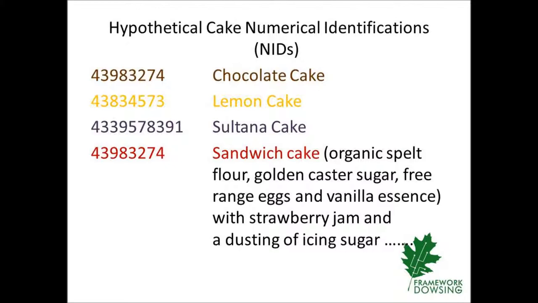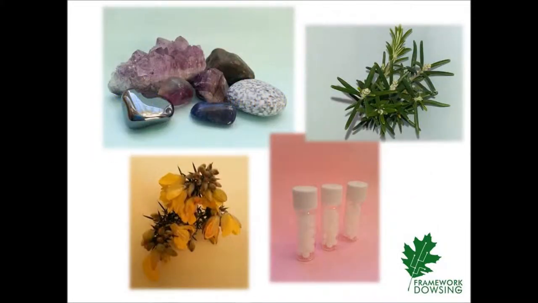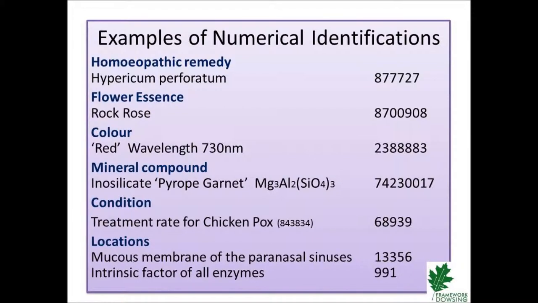Note that all of these numbers begin with the prefix of 43. More on this in the level 3 course for those who are interested. So instead of barcodes as in the retail industry, we're making a connection of different cakes being represented by various numbers. Moving on from cakes, numbers are used to represent specific treatments such as homeopathic remedies, flower essences, gem and starlight elixirs, physiological locations, and treatments for specific conditions.